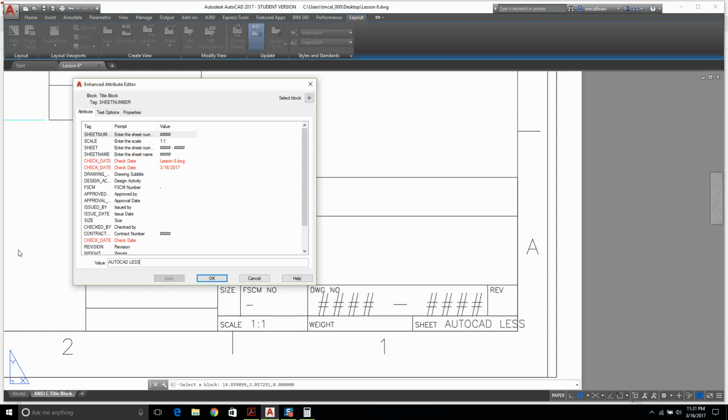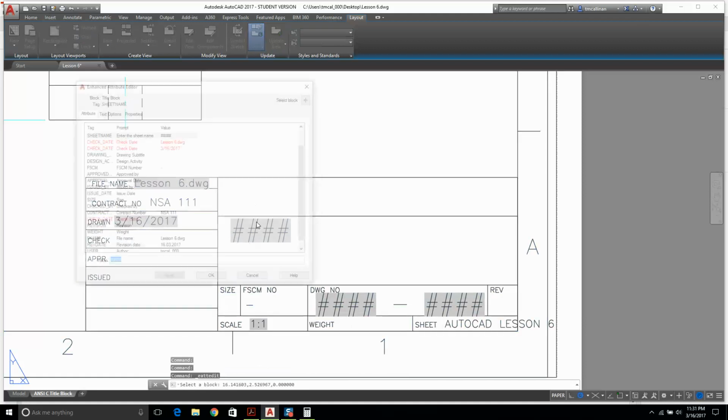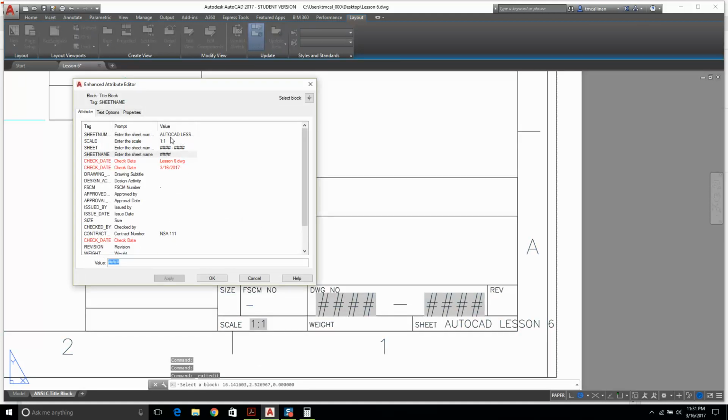AutoCAD lesson 6. Contract. Oh, let's go on. 111. Let's try that again. AutoCAD sheet number. No, we don't want that. That's the wrong one. Sheet number value. Just let's leave it as 6. The sheet name is what we want. Well, let me copy and paste.